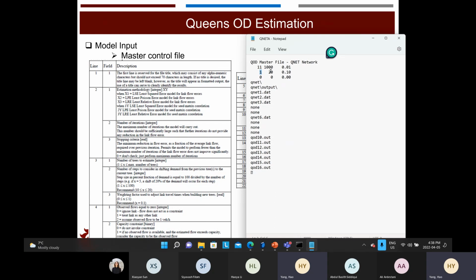If we do the iteration, how many of the trips will shift? In this case, if you set it as 20, it means that 20% of them will be shifted from the tree we defined in the previous iteration to the one in the current iteration.